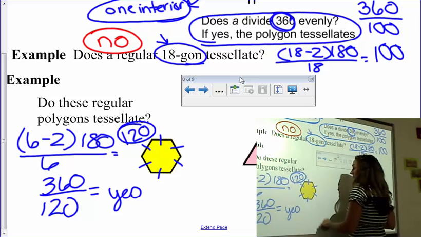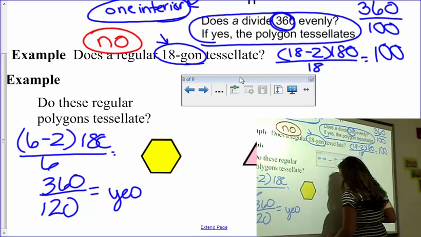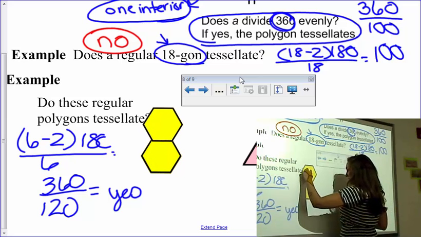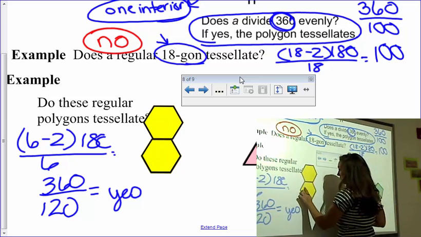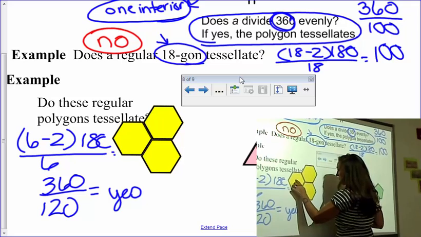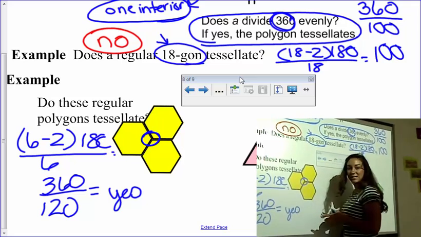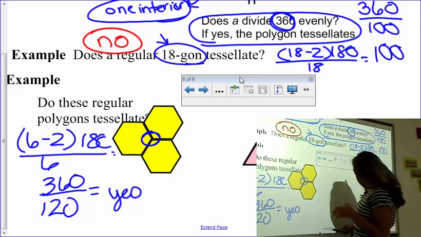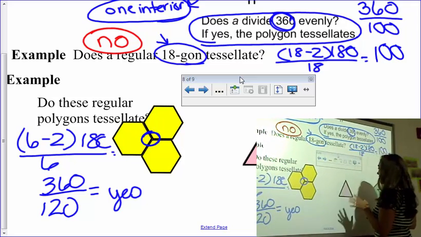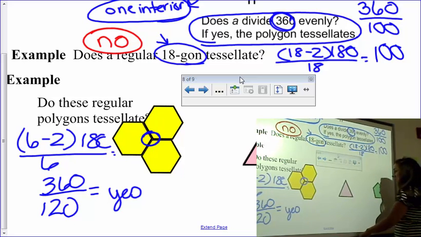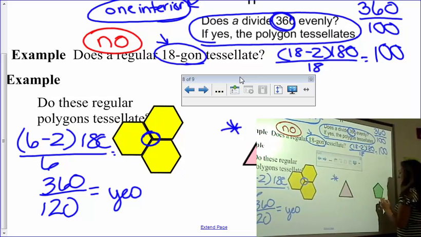Let's check out. I went ahead and cloned this so we can see. If I move this all around, they all fit perfectly with no gaps because they are all in a circle here, that 360 part. So let's go ahead. You pause it and do the next two here. See if this triangle and this pentagon what you get for that.